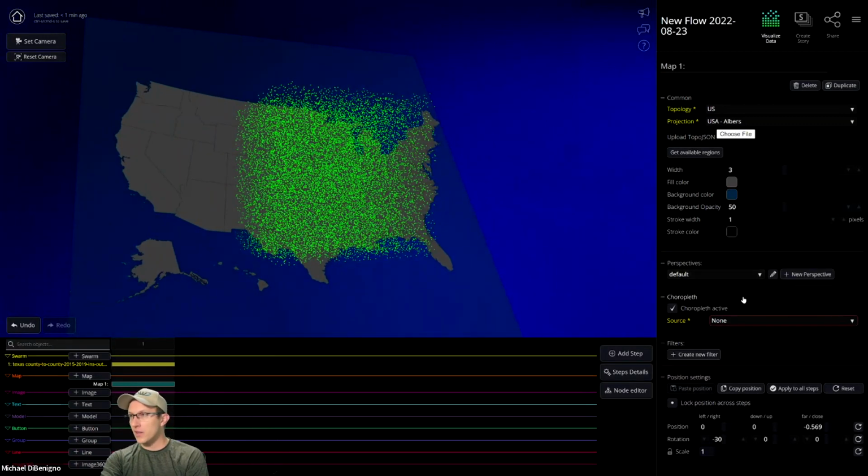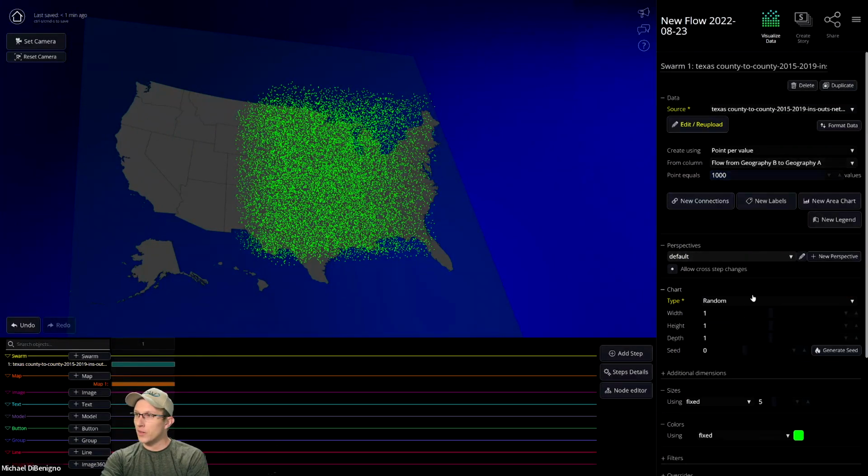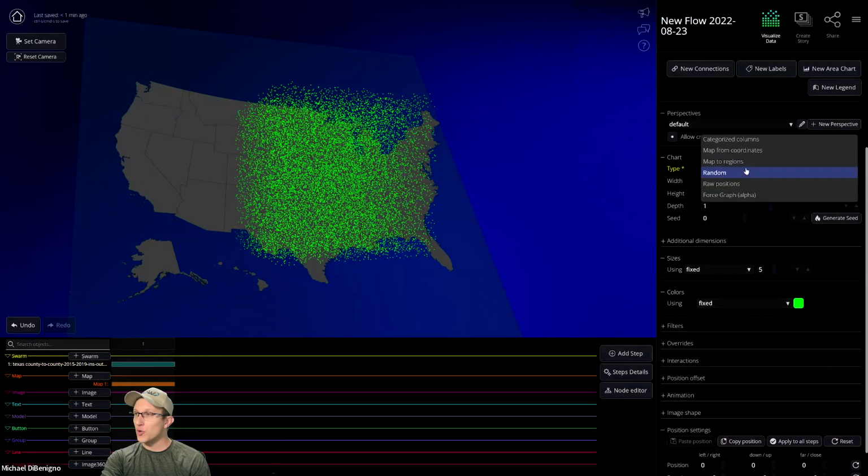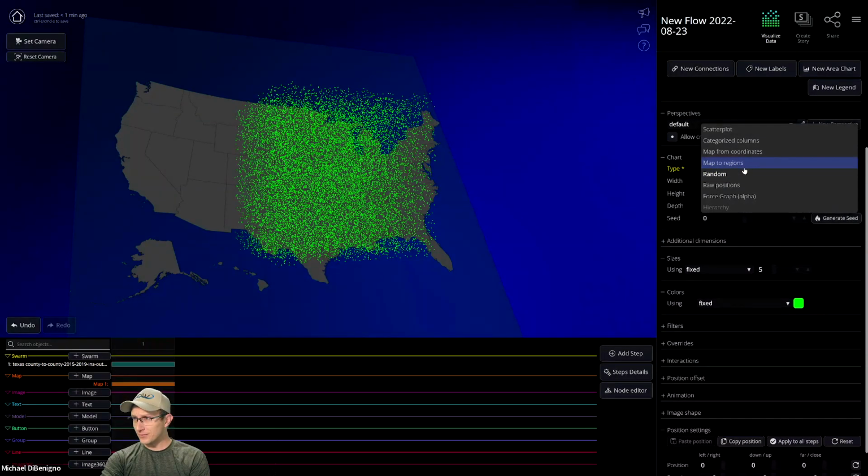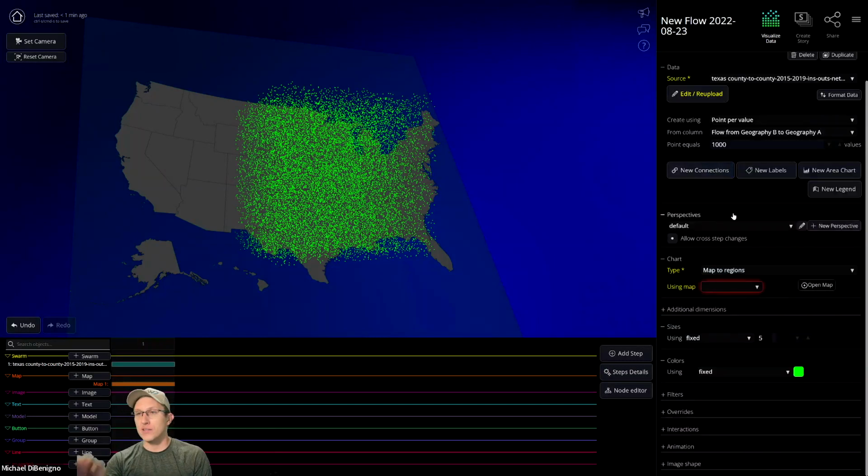And then on the swarm, so I'll go back to the swarm definition. This is where you essentially select the charts. And the thing we'll be using here is map to regions. And I realized that I neglected to mention that this flow in particular uses a custom map.